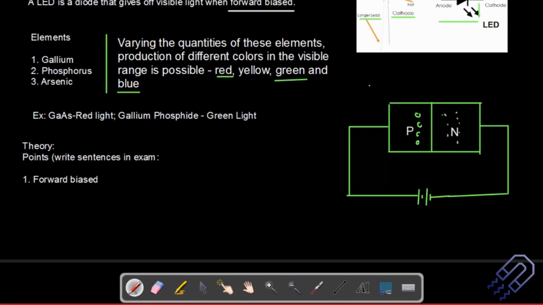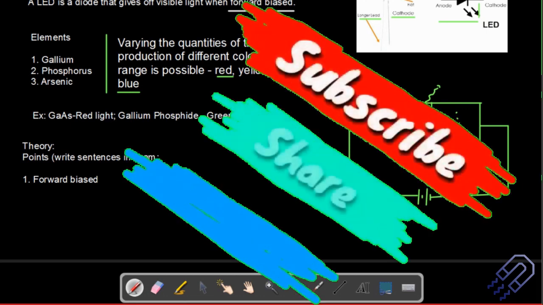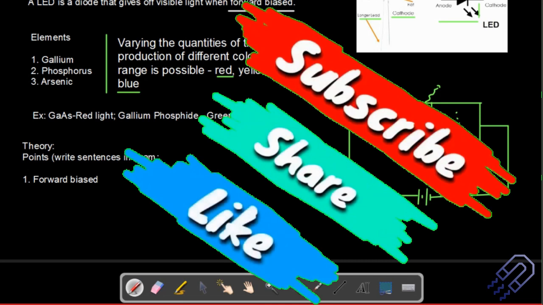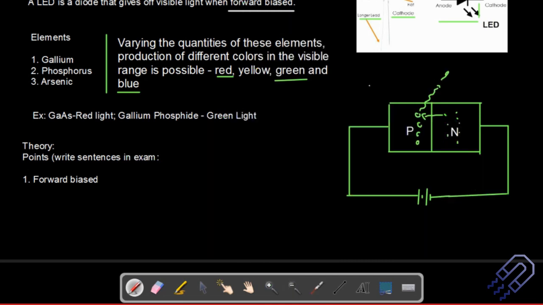So in the process of crossing the junction, the chances are that this electron will interact with the hole. And as it interacts with the hole, we are going to get some kind of radiation coming out of it. Now, if we consider something like silicon or germanium, after the interaction most of the energy is lost in the form of heat. But here, some heat is generated definitely, but there is also some electromagnetic radiation coming out. We will be getting it in the visible range. So this is exactly how an LED works, and that is the basic theory taking place here.